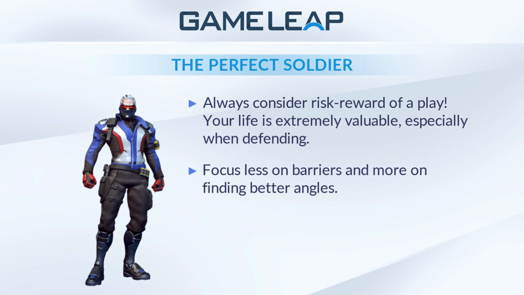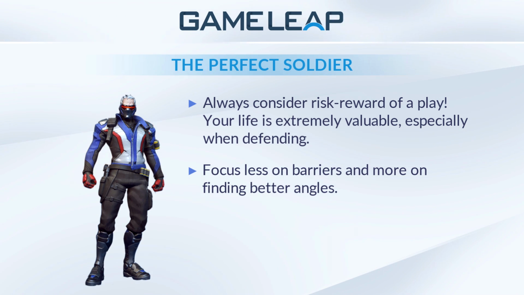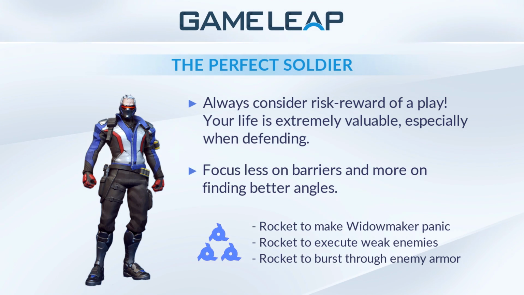Don't waste too much time shooting at barriers. It doesn't really do that much. You are not built for that. There are characters who are better at it, and you are better at just trying to find better positioning. Use your sprint, go to a new location, try to find a different angle, and stay on the high ground. Try to use your rockets in several different ways.